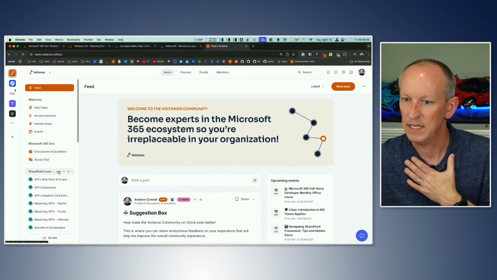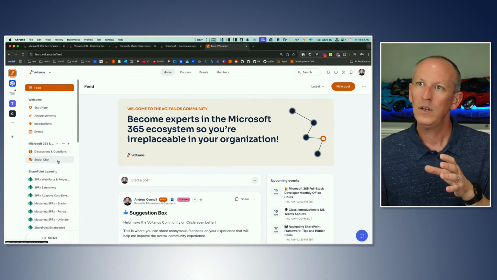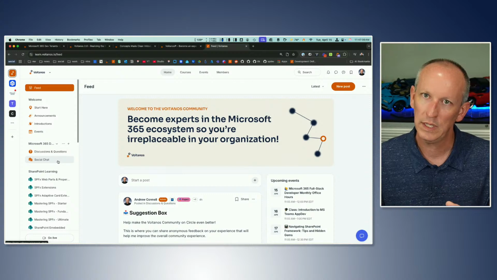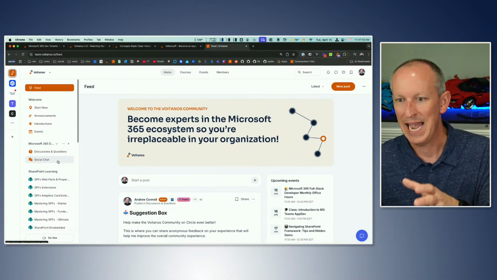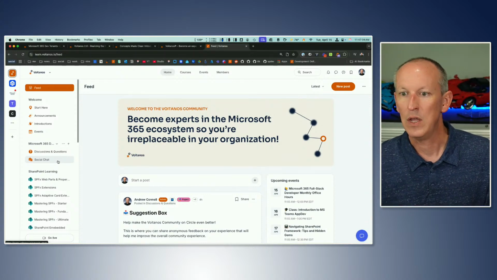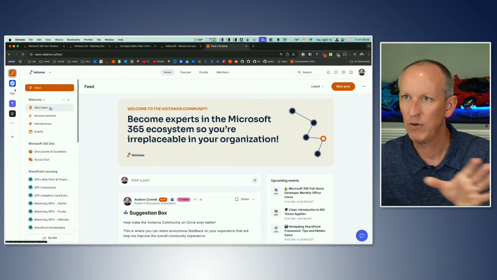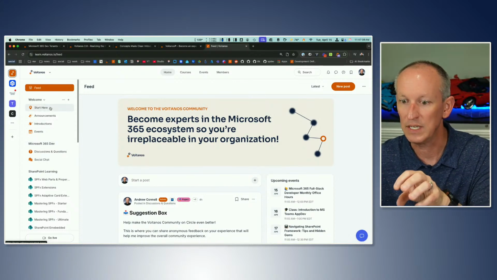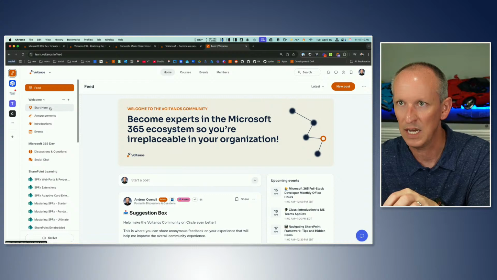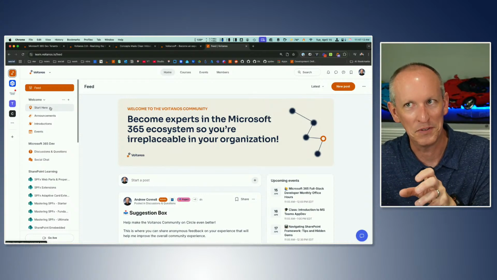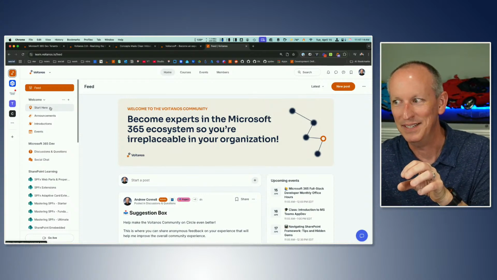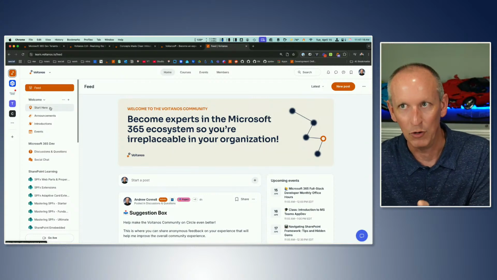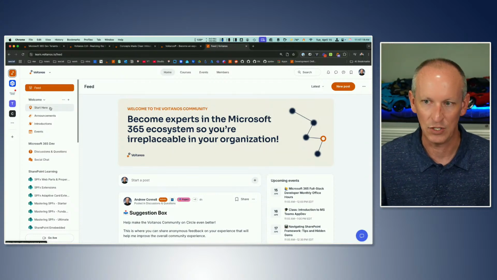So these different spaces, based on the course that you've enrolled in, you're going to have access to different things. So the orange stuff at the top, everyone's going to have access to it. You're going to see a lot more stuff on the left-hand side that's going to give you a little bit of a preview on stuff I'm planning on. But you're not going to have access to all of that stuff. You're only going to see things that you have access to.